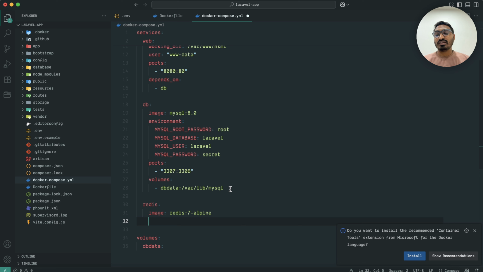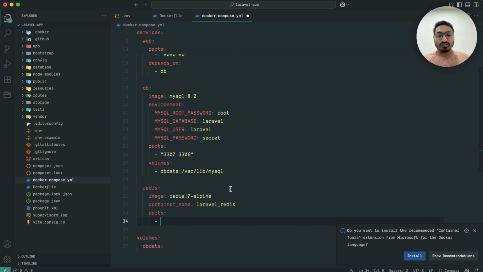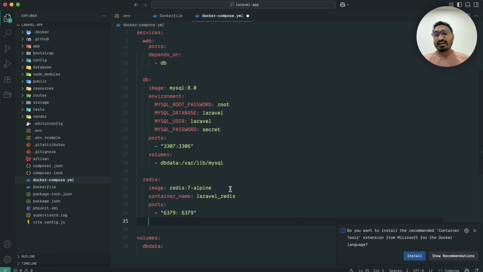This is the image we fetch Redis from, and then we define the container_name, and the name will be laravel_redis. This is the container name we have defined, and then we need to define the ports, and the ports will be 6379:6379. This is the default port of Redis.